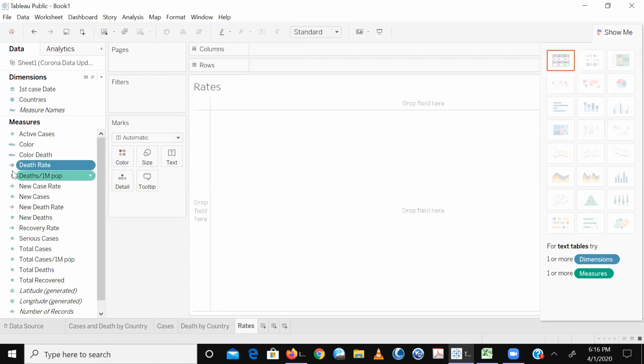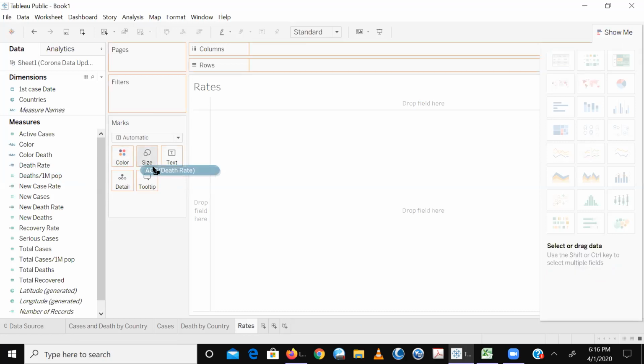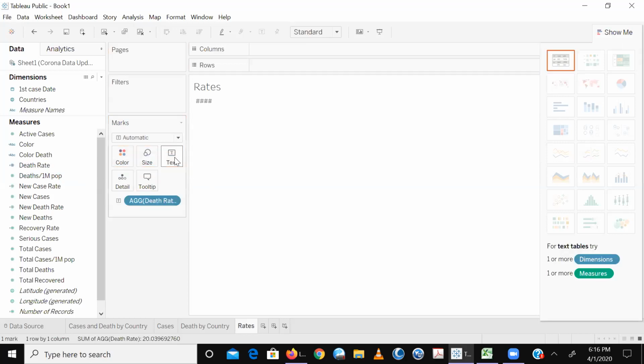I don't think that's what you dragged. Okay, death rate into text. Then see the table is showing there. Click on the table. So what's showing? It's in color. You see color there. I was wondering why it was like that.